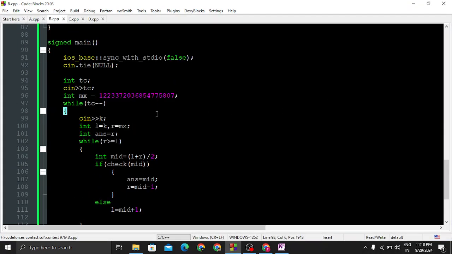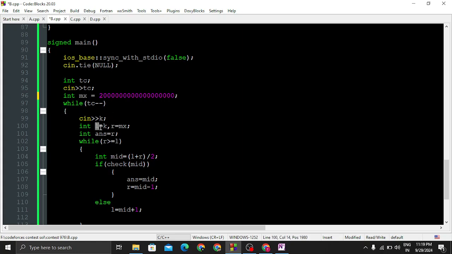So this is my boilerplate, nothing special. I have just taken input of k, and I have a maximum bound. You can make this anything else also, something significantly greater than 10 raised to the power 18, right? I'll make this 2 and 18 zeros. So let's say I kept this as my max bound, right?